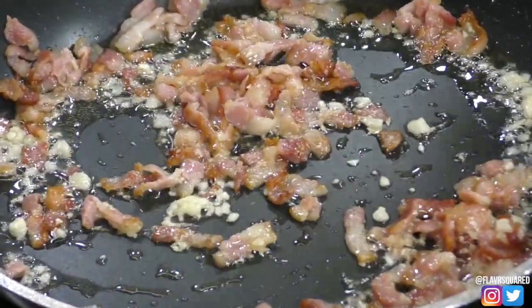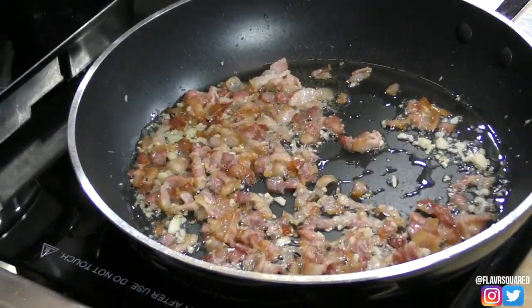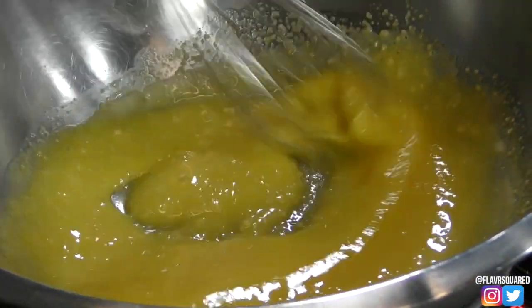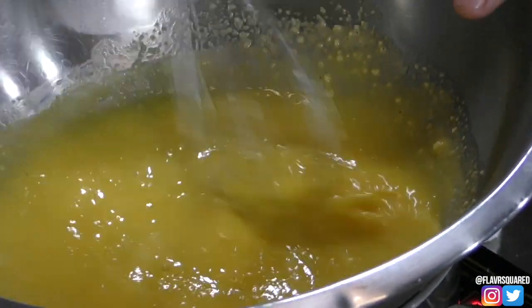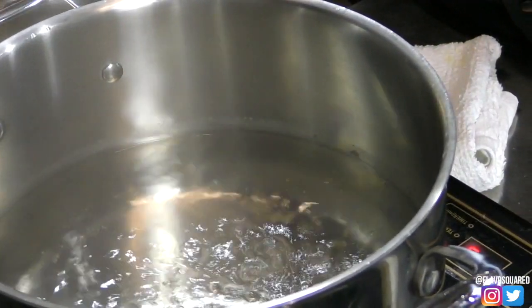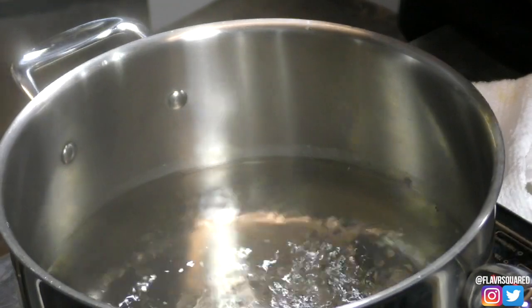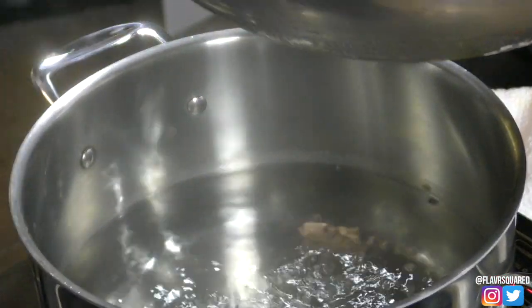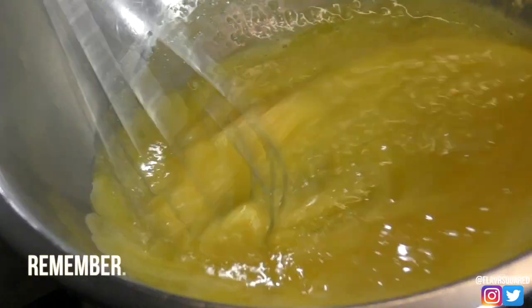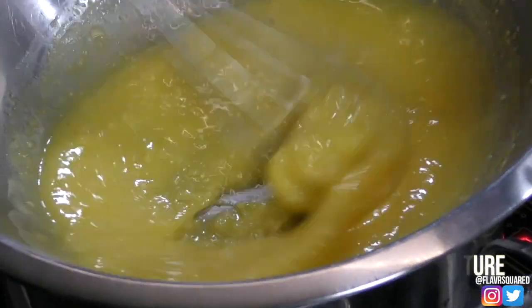This is a quick recipe. I'm going back to the eggs on the bain marie, whisking them again. On a bain marie you don't have direct heat cooking the eggs, which helps you out. If you put it on the stove you can do it, but you have to be like a professional to control that. With the bain marie, the steam from the water is what's cooking the eggs — that's what helps you avoid scrambled eggs for breakfast.